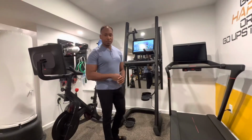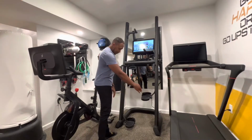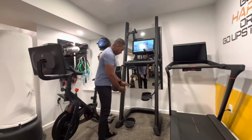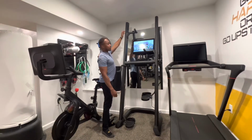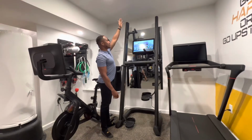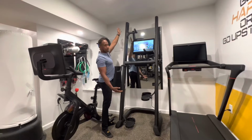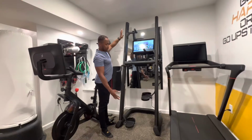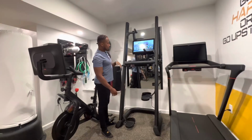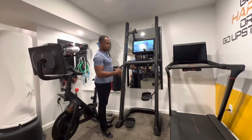Alright guys, so let's get into some of the specs around the Clmbr. So first, the dimensions. The base is 32 inches wide by 35 inches long, and the height of the Clmbr is 88 inches. For reference, I have 8-foot ceilings here in the basement, so there's still enough height. They recommend that if you have 8-foot ceilings or higher, you should have no issues assembling the unit and putting it into place. The weight of the Clmbr is 180 pounds. It supports users up to 350 pounds and up to 7 feet in height.